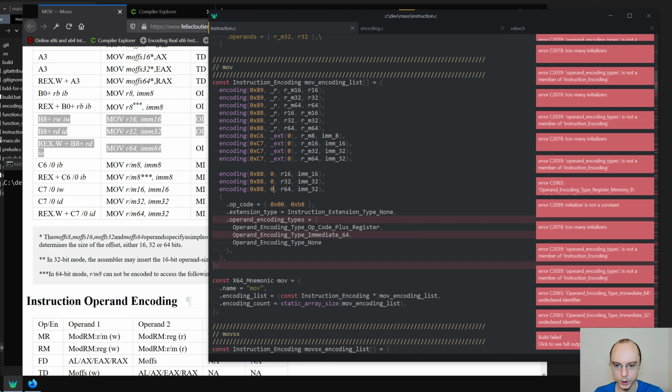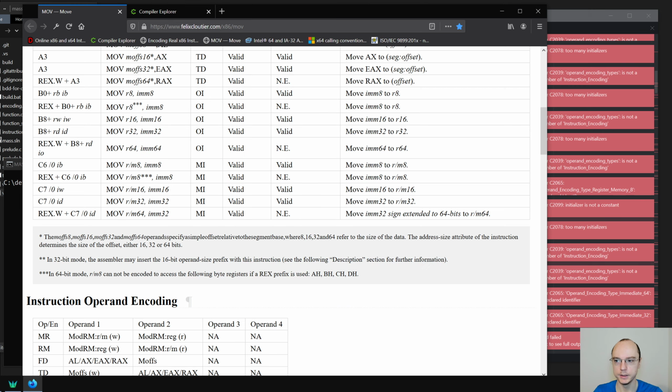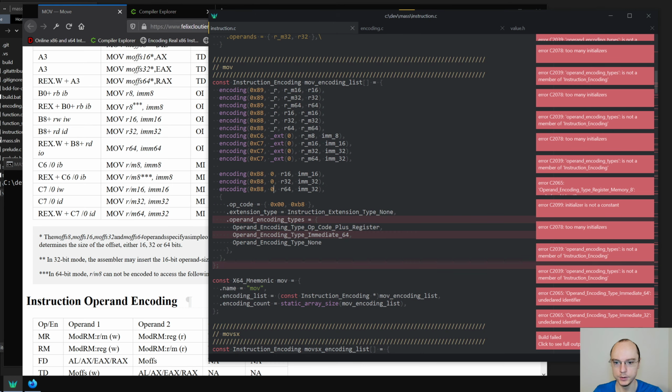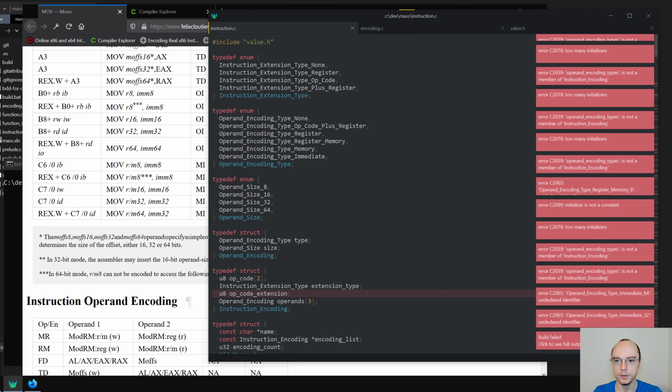And this is actually quite interesting. So previously, the way I encoded this particular stuff, where you specify target register by just adding it to the opcode, it was part of these encoding types. But if we want closer correspondence between these two, then the operand is still a register. The extension type is different, I guess. So this is another change that we will need to do.